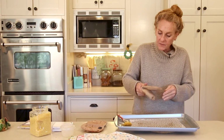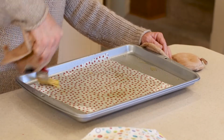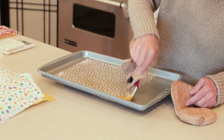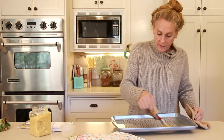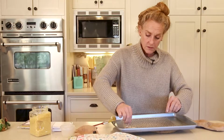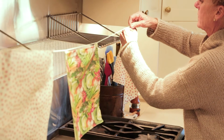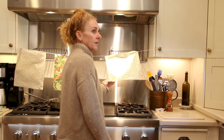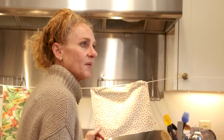So our beeswax has become liquid, and I just use a regular old paintbrush and make sure that all the edges and the corners are covered with the beeswax. So this is going to seal your fabric, and you've got to work kind of quickly because the beeswax will start to harden up almost immediately when it comes out of the oven. And then I just take that and hang it up. It only takes a couple minutes for them to dry and be ready to be used, actually. I normally use clothespins to hang them up, just didn't happen to have any today.